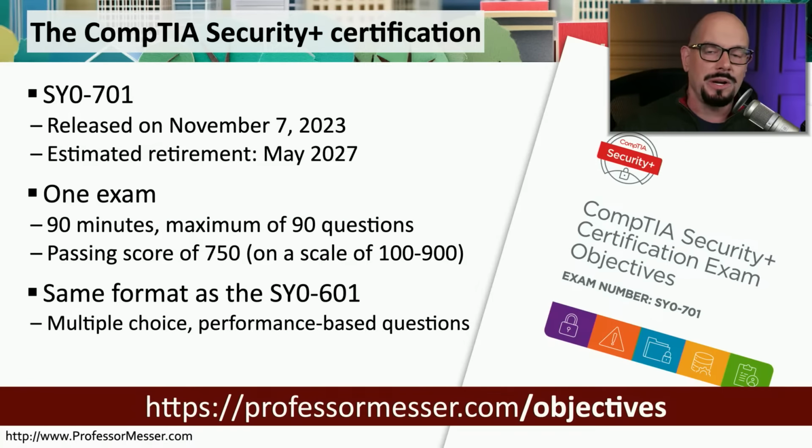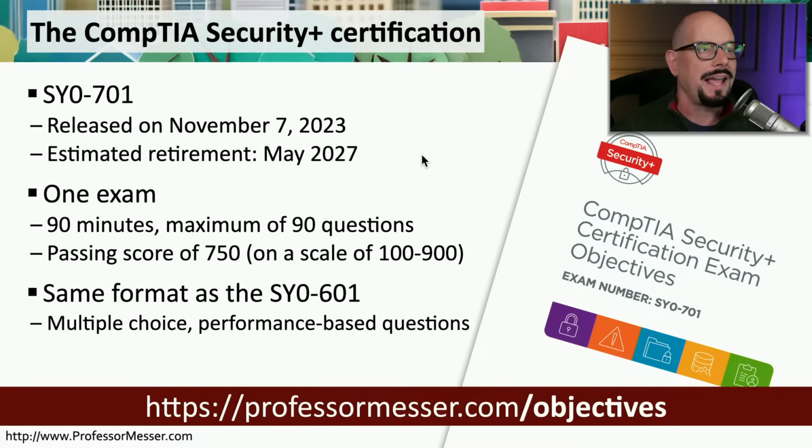Remember that today we are going to be talking about the SY0-701 exam. This is an exam that was released on November the 7th of 2023, so it's been out for just over a year now. That's really good from your perspective because you don't have to worry about this particular exam version phasing out or retiring or going away. We are right in the middle of using these study materials, which means that the estimated retirement date for this exam is May of 2027. So you've got plenty of time to study. As we sit here at the very beginning of 2025, that's one thing that we don't have to worry about, thankfully.